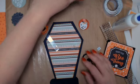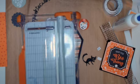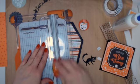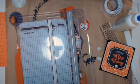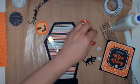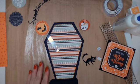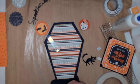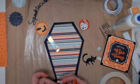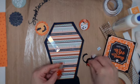I'm going to grab... Where did I put that? Here it is. Thank goodness I saved this one. I'm going to cut this down to a half inch. Okay. It's a little more than a half inch, but that's all right. All right. Score tape. Grab the kitty.